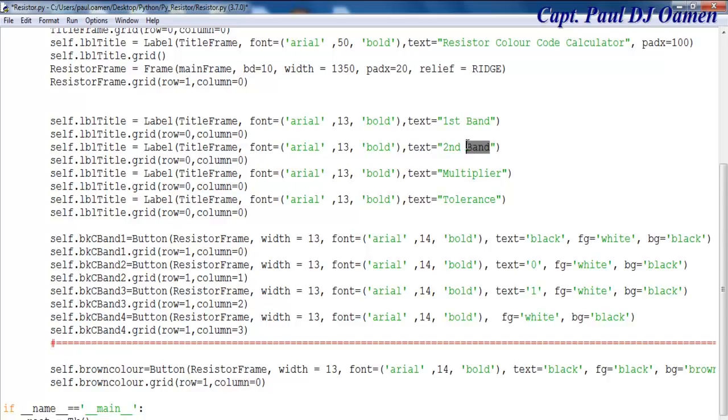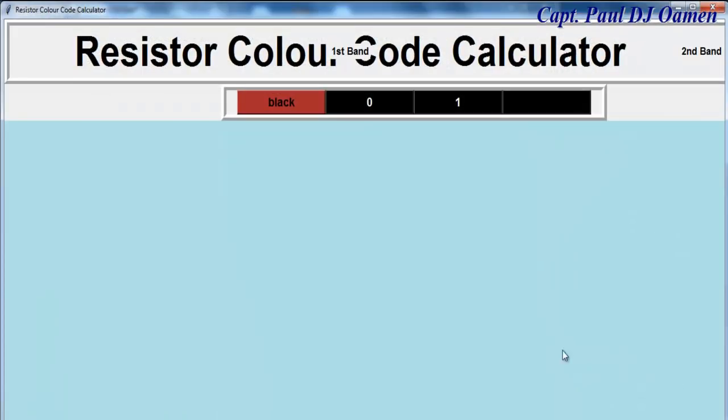Wait a minute, instead of saying band, let's say band 1, band 2. That's fine, leave it like that. Now this is 0, 0, 0, 1, 2, and 3, just like we have in here. So let's run it and see how that will look. So this will be my title for those ones.